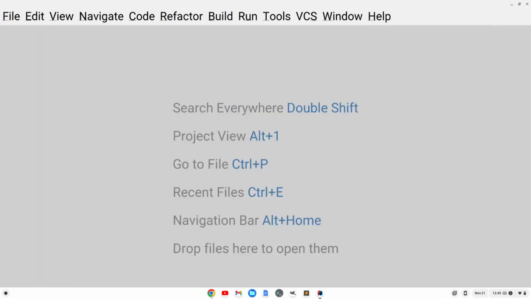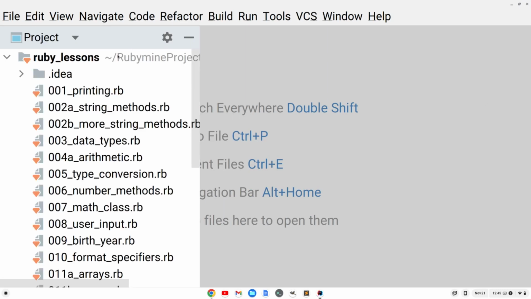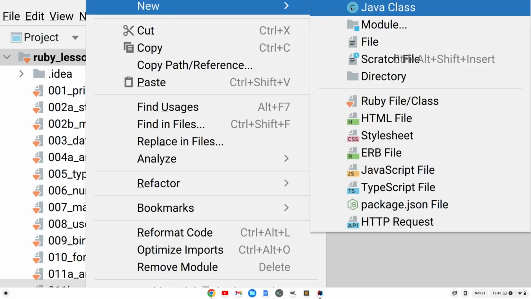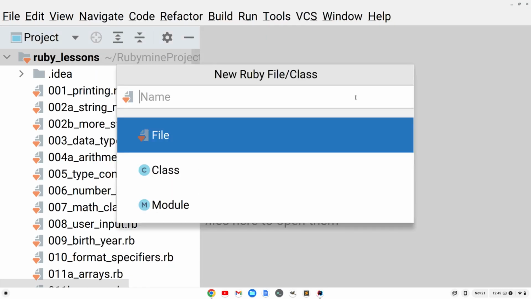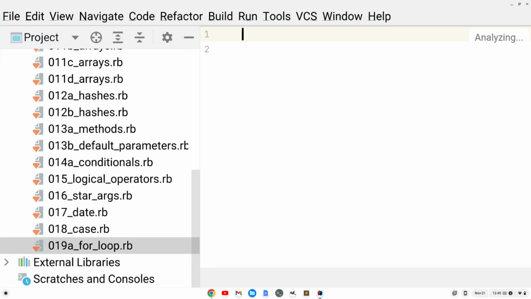Hi, Timothy Unger here. In this video, I'd like to talk about loops in Ruby. Okay, so let's get started. This is part of my Ruby mega tutorial, and we're up to 19. I'm going to create a new Ruby file and call it 019a_for_loop, and we'll start talking about for loops. Remember the .rb extension. My IDE automatically adds that, but you need to add that.